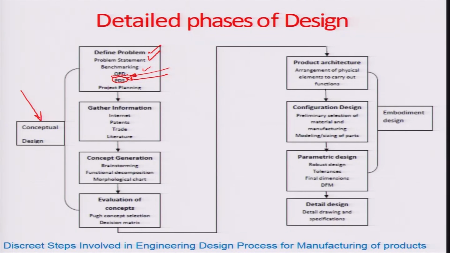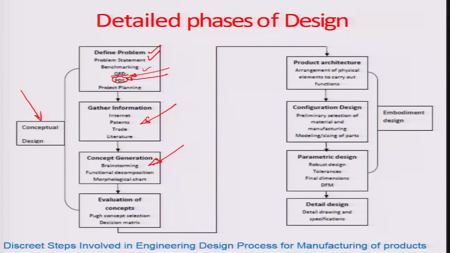So, in this particular step, you start also gathering information about the concerned IPs which are involved in the process of the design, so that there should not be any overlaps with existing intellectual property in the particular domain that you are working in. And then finally, you do a concept generation with all these needs together and all the ideas that you have been able to brainstorm or generate.